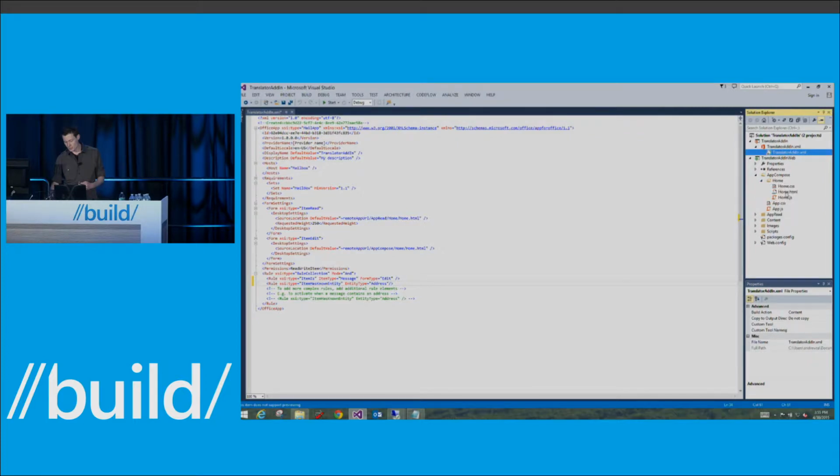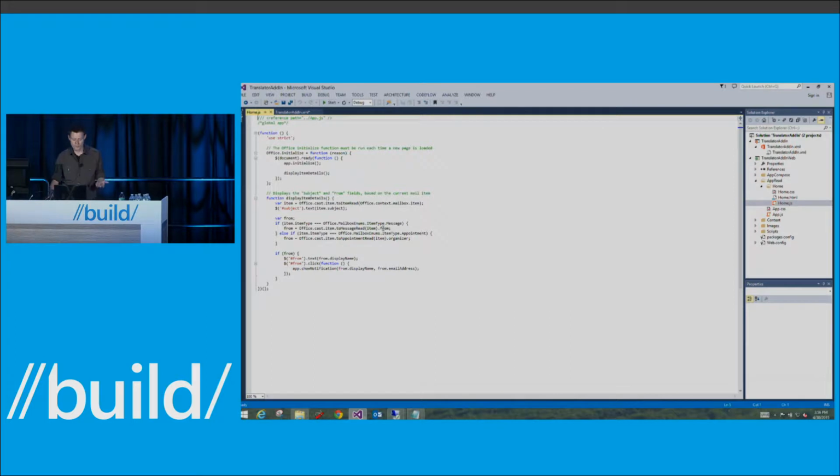Let's take a look at the JS code a little bit, and here, this specific project has both read and compose portions. So I'll just open the read side of it. If the add-in is being opened while the user is reading a message, it has access to, again, a very simple to use JavaScript API. So here we can see that we're calling office.context.item, and then off of item, we have a number of different methods that you can invoke. So you can call item.subject, but you can also do item.attachments, and you could specify 0, that's the first attachment, and then you could get its ID, or you could get its name, and go on from there. And again, you can also call display form and make calls to get the user identity token or grab a callback token to actually download the attachments themselves.